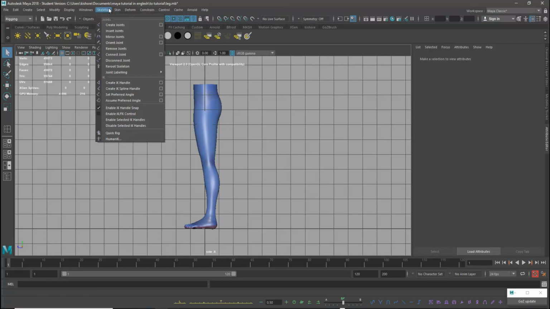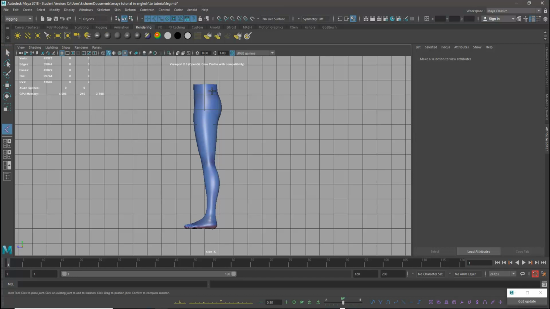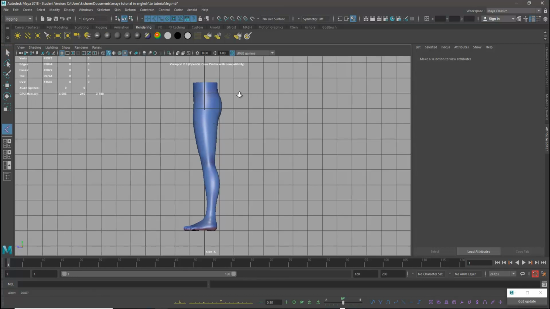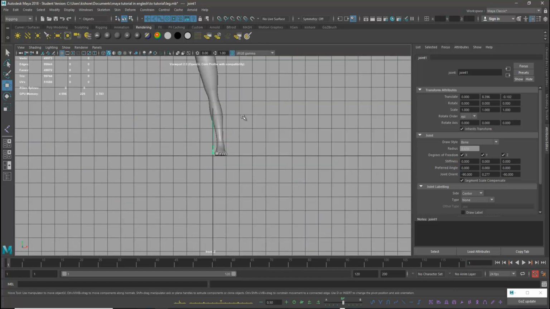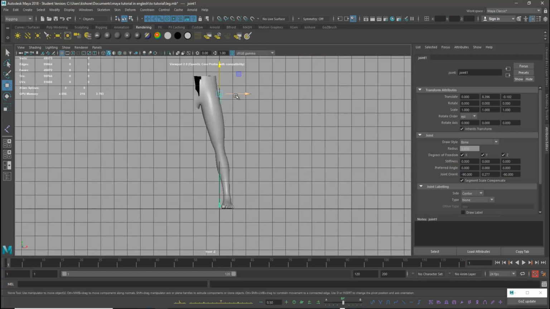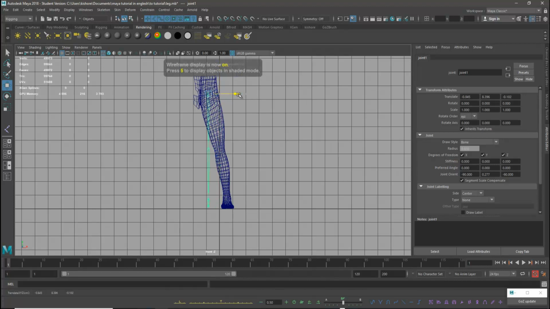Here you can see skeleton, create a bone. We have to adjust the orientation axis and all that, which we will see in the next rigging tutorial series.